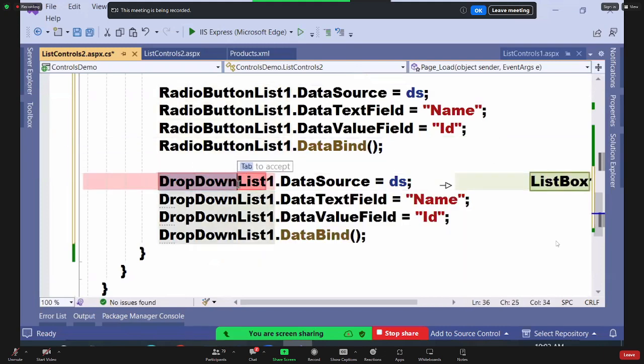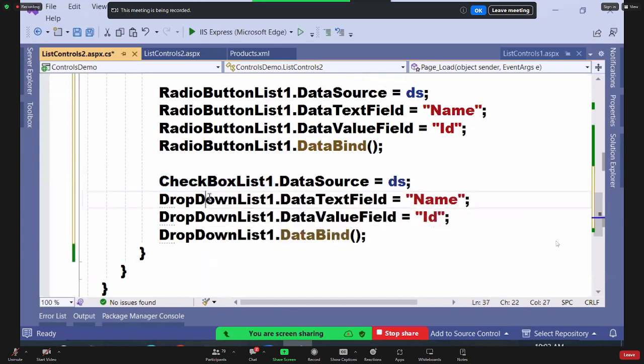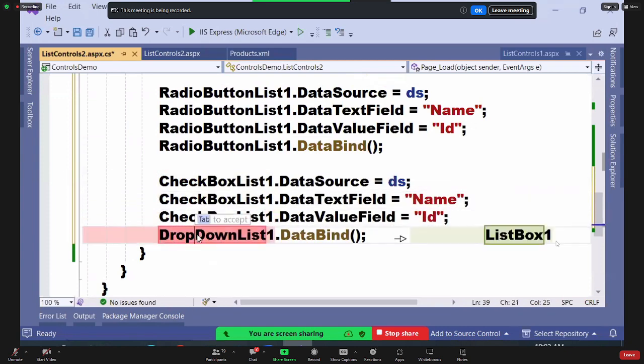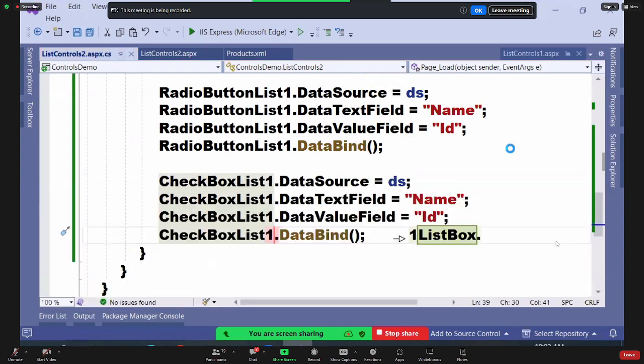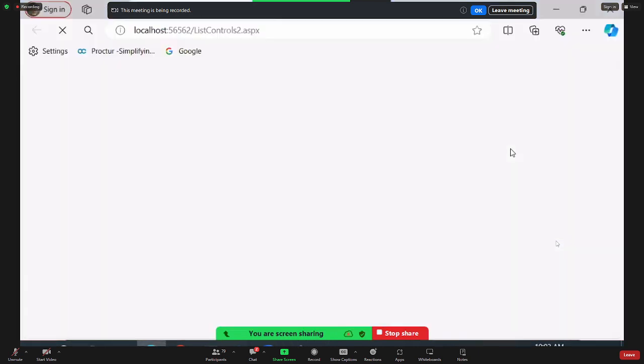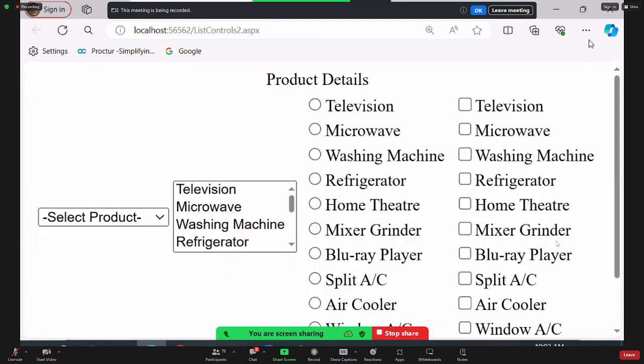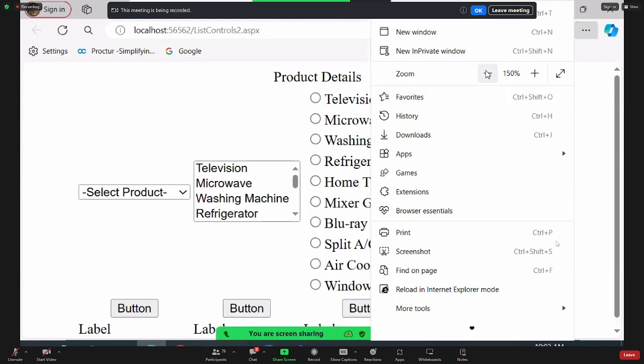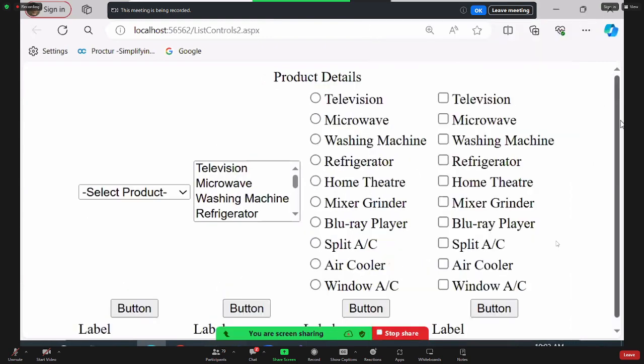Next. Run. All the records are loaded. Is that clear, guys? Understood?